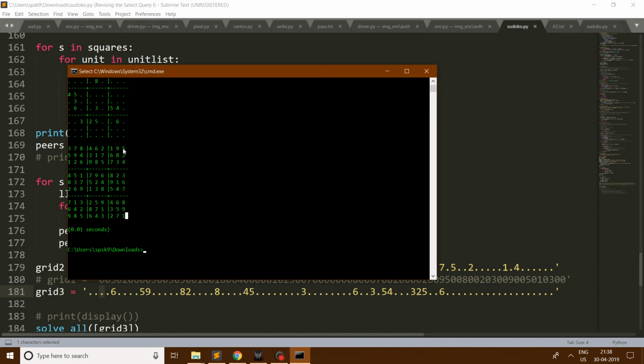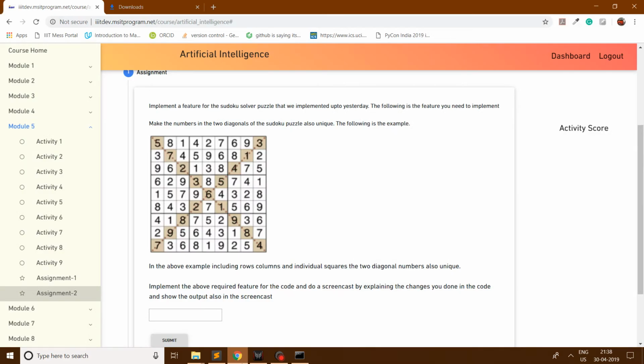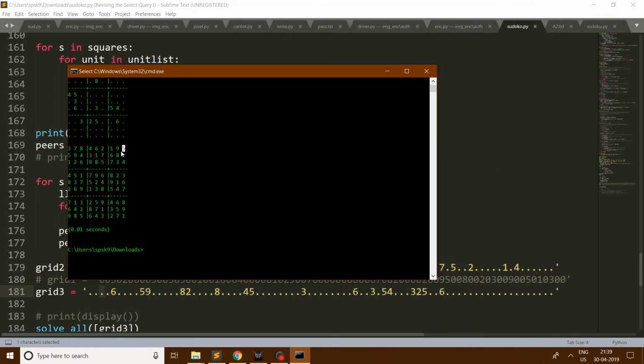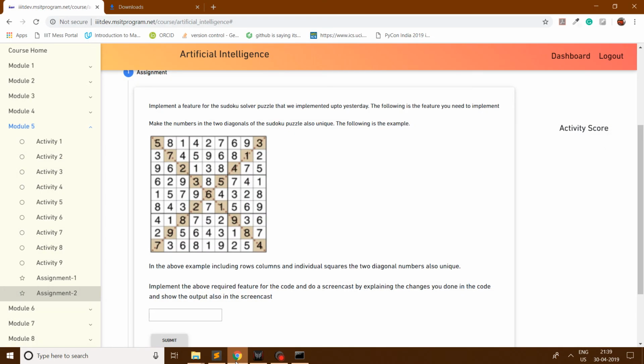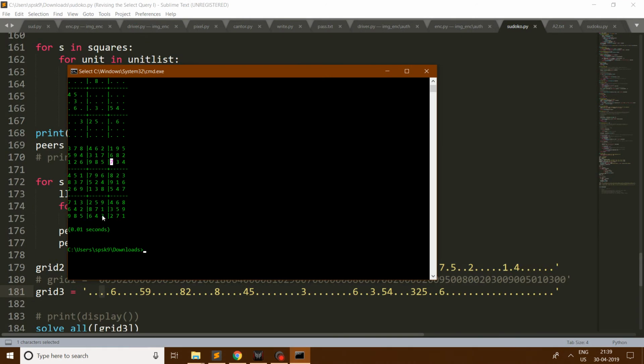And let's look at the secondary diagonal: 5, 8, 7, and then in the second grid here, 6, 2, 1, 3, 4, 9.